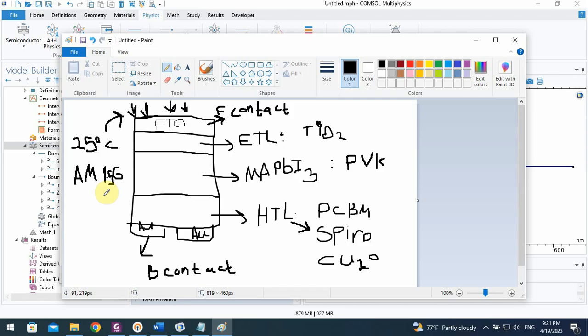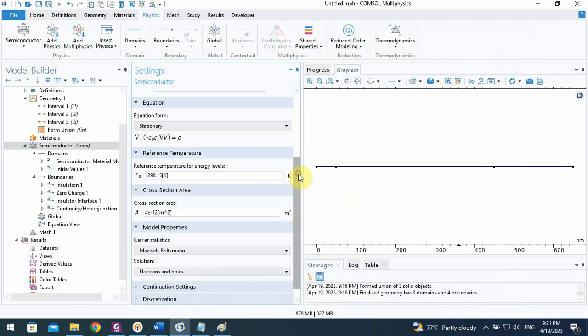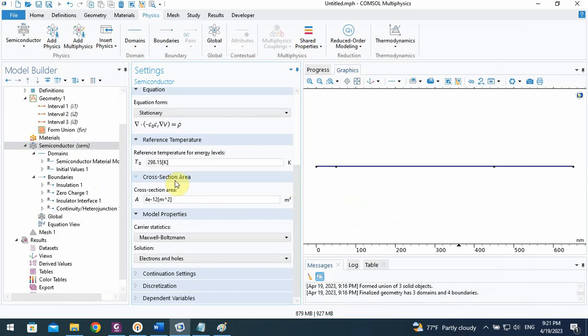If you want, please leave a comment for me, and I will build videos for you about that. Okay. Here I must choose a cross-section area by introducing that as an area with unit of a square meter.